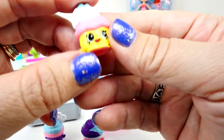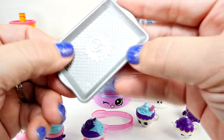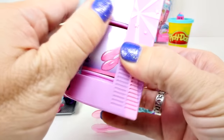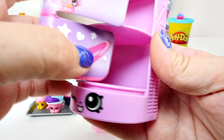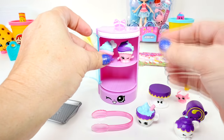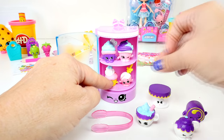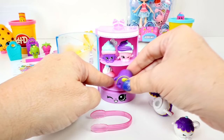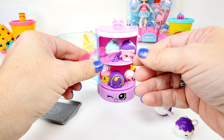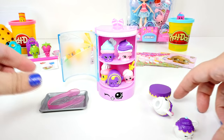And this one right here is Melton Muffin - so that one's Melton. They're the same colors - pretty cool. And then last is this one - Patty Pam. I'm not really sure why she doesn't have a muffin name or a cupcake name. My favorite thing in this whole set is this right here - a little Shopkins pan, and that is just too cute. And also it comes with a sweet treat display case that opens up. What's funny is this is actually called the cupcake collection but none of these are actually called cupcakes - these are called muffins. And this is Patty Pam. And guess what - our cake pop and Swiss roll can go right in there too!